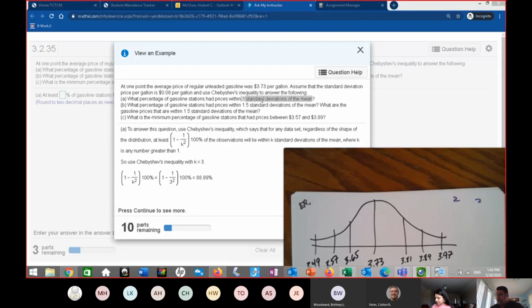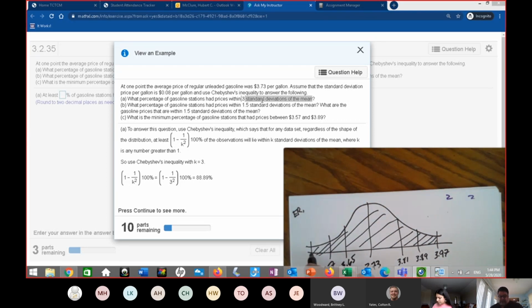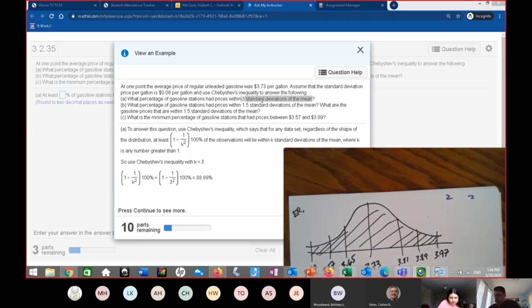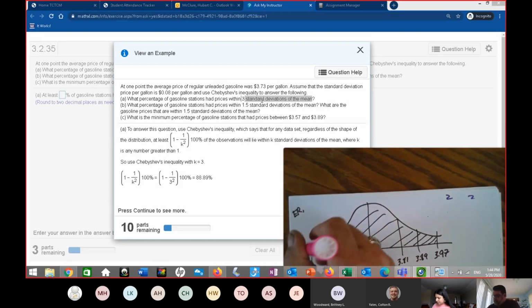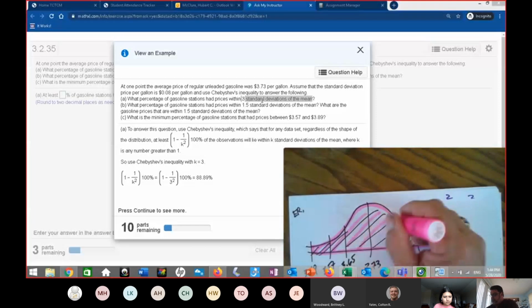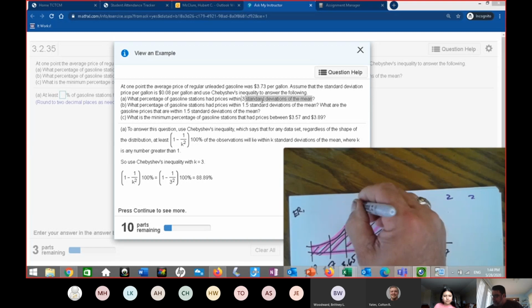3 standard deviations? By the empirical rule, you're talking 98%. If you add your empirical rule up, here's 3 standard deviations. Let me get a highlighter. I'm bringing the empirical rule in because it is one of the most important things for you to learn in chapter 3, and if I can use it to compare it to Chebyshev, then it's good, because the more you see it, the better.